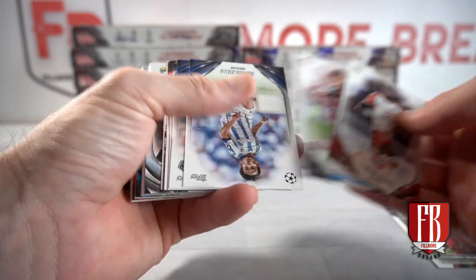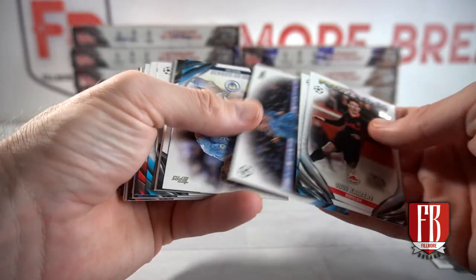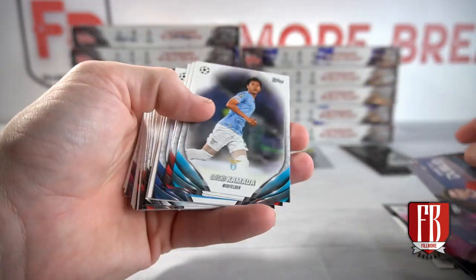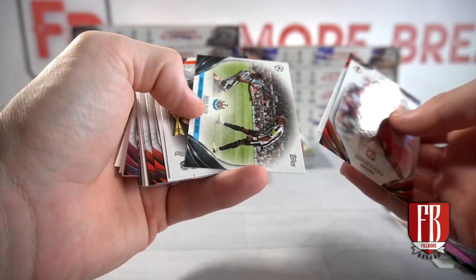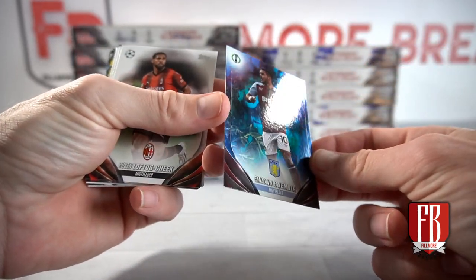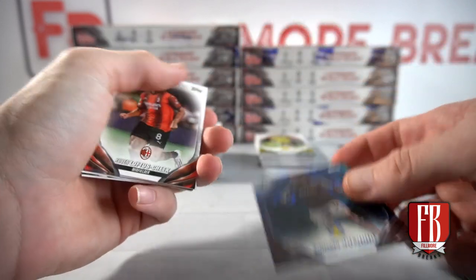Historic hat trick. Oh, nice. Garnacho, future stars. Kang and Lee. These are nice. Road to Dublin. To 125, Emiliano Buendia. Is that Aston Villa? Villa?